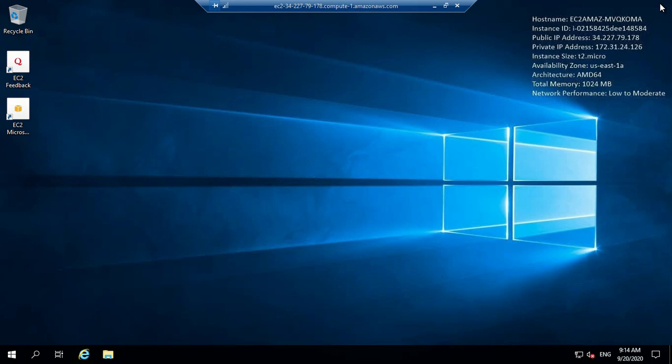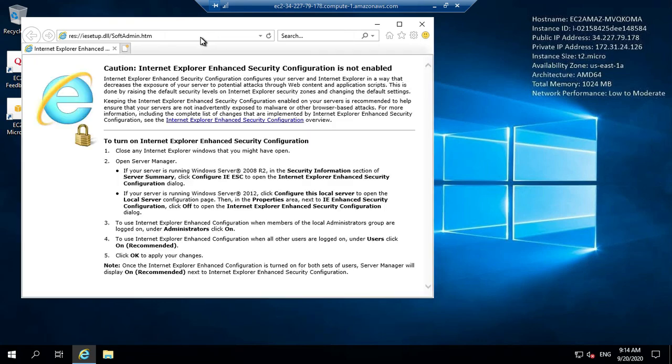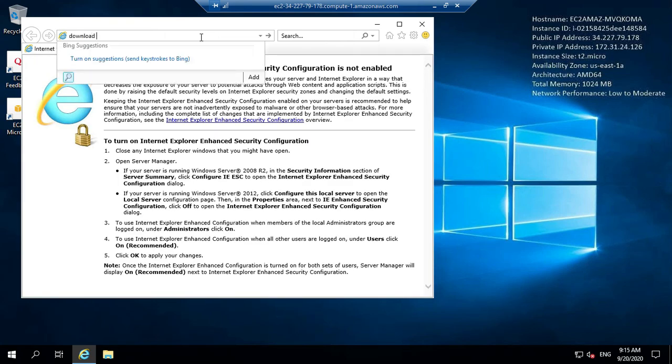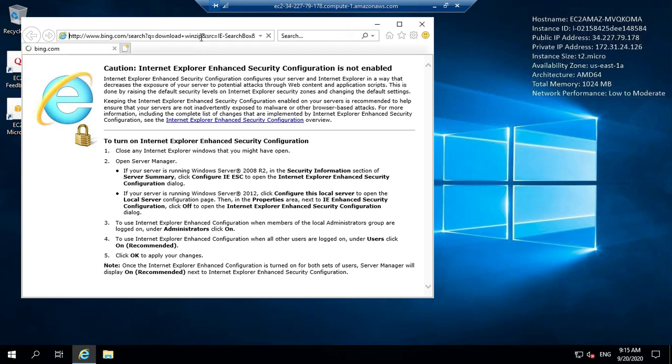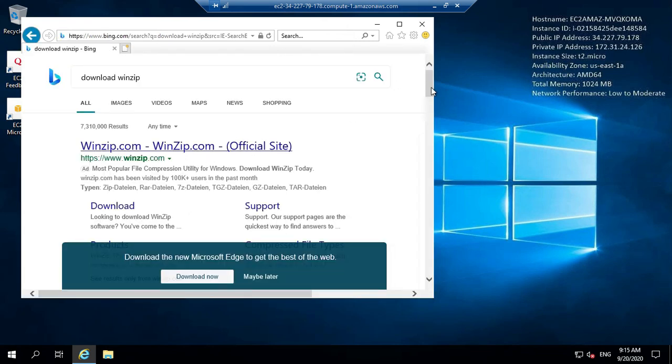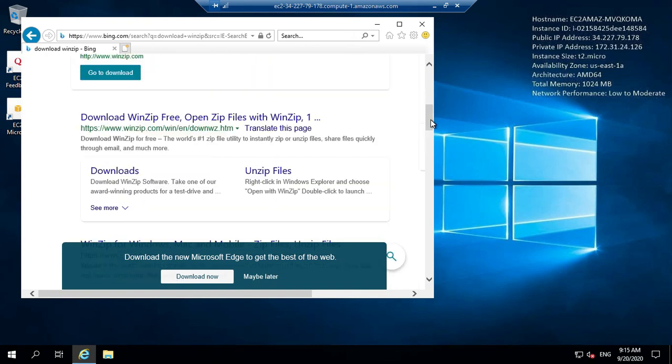because we have logged in here as an administrator. So at this point of time you are using this machine as an administrator. So again I will, let's say I will write here, download WinZip. This is what I want to install on my server. You can see there are many sites now providing you download options, and when you click on it, it will allow you to perform this operation. In the earlier case, when you tried to access something, it said IE has been blocked or protected.